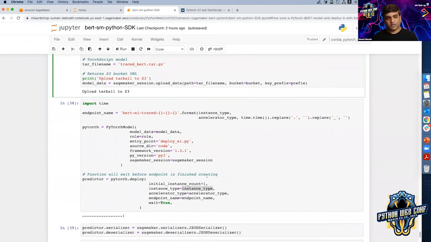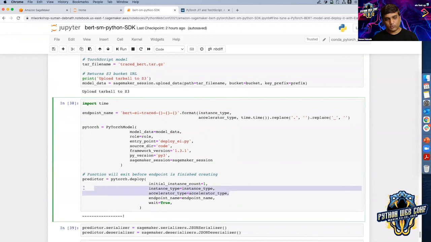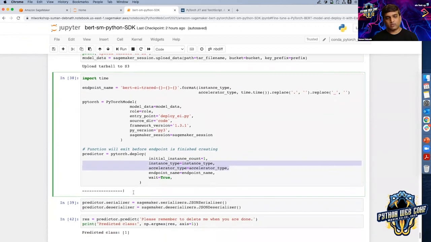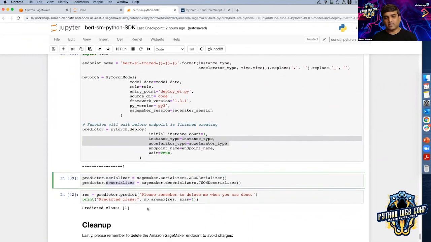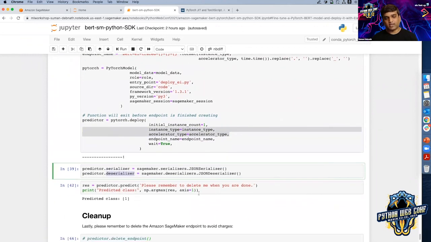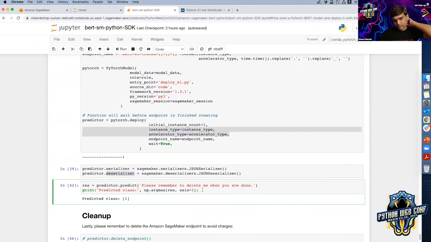So you just have to define these two extra parameters, and that's all. Everything else remains the same. You set the serializer and deserializer, and you can just do the prediction and get your prediction from this model.